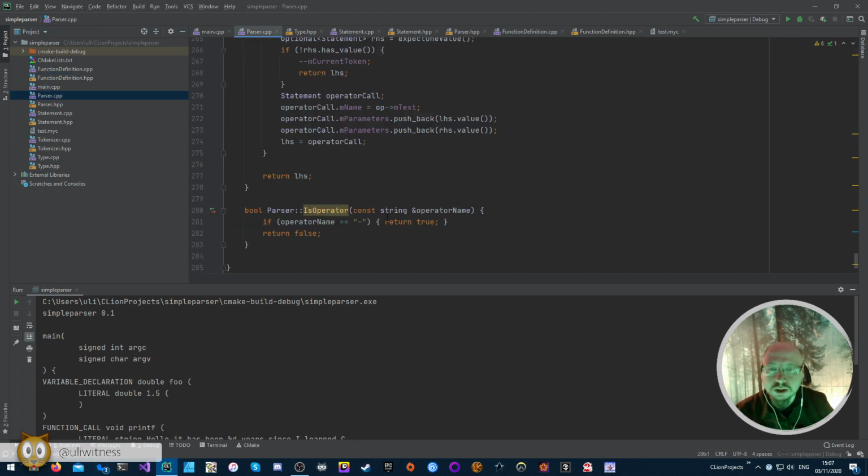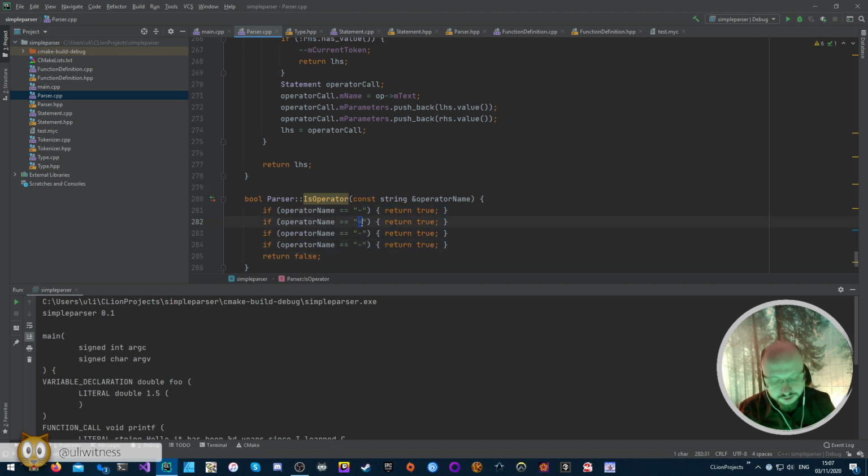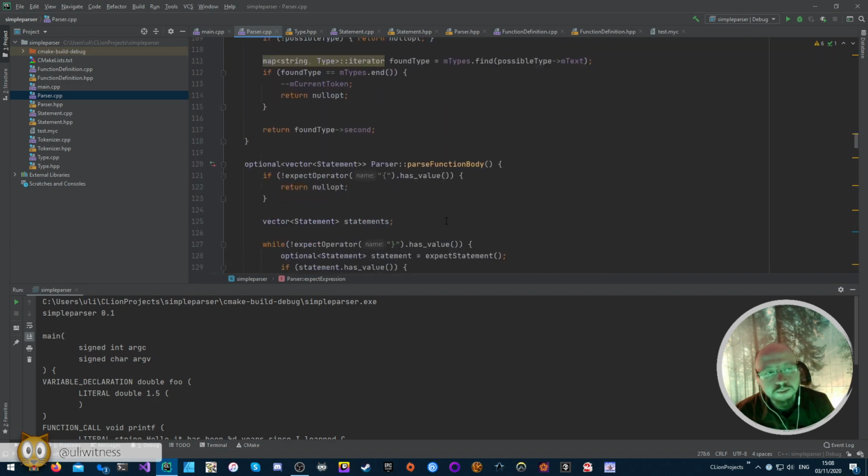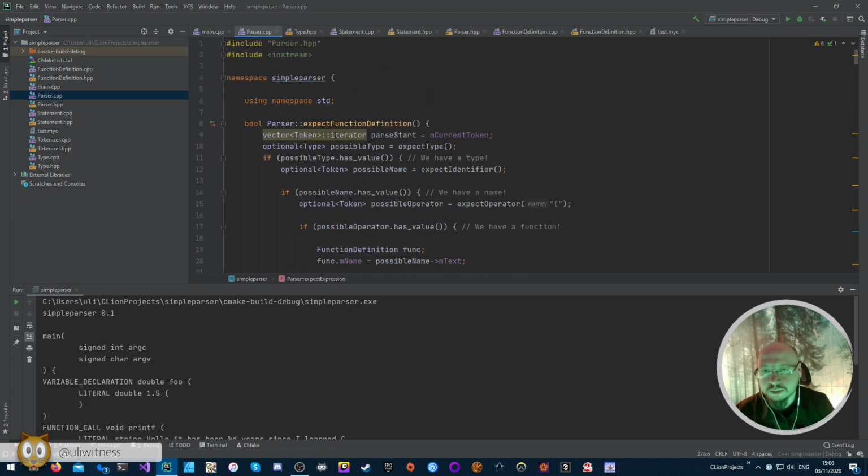All right, back to the parser. Our isOperator function. Let's give it a few more operations. Not that we have them yet. Multiply and divide. But really, no, we won't do it this way, but rather what we need is a priority for each operator, right?